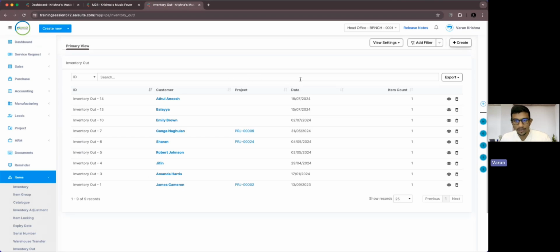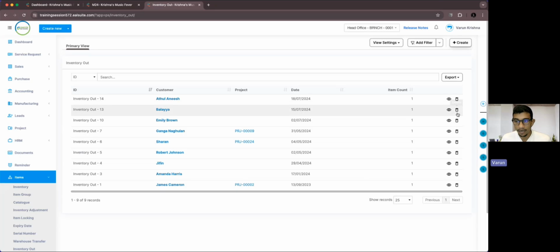There was no option till this release for us to delete this. Let's take a situation where you made a mistake with the quantity or something like that, and there was no editing facility, right? So how can you get this item back into your inventory? There were no options like that. So we were stuck in that moment. So what can we do? We have introduced the delete functionality.